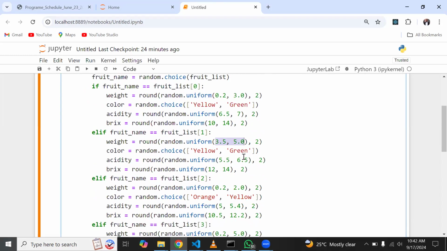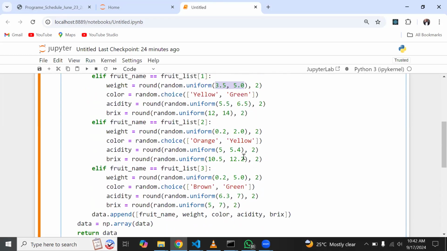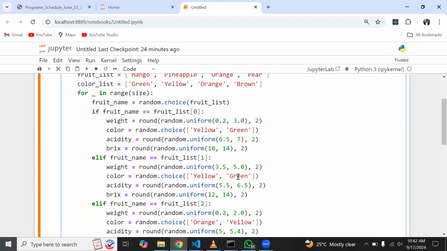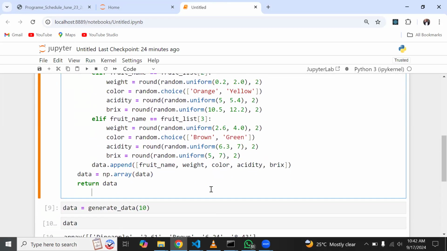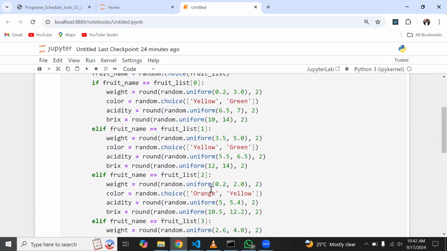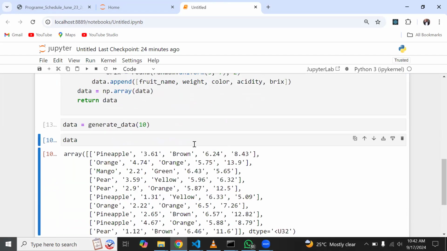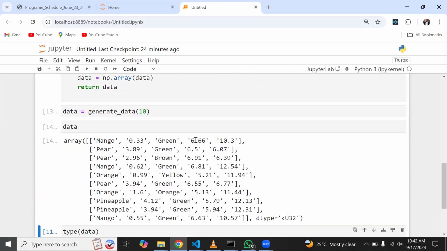So let's do a 2.6 to, let's say, a 4.0. These are just some intelligent guesses that we've all come to agree with. Now let's run this, and everything is looking good. Now let's generate some random data and print this out as we have over here.